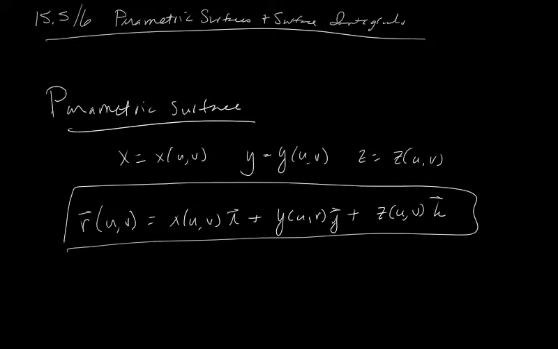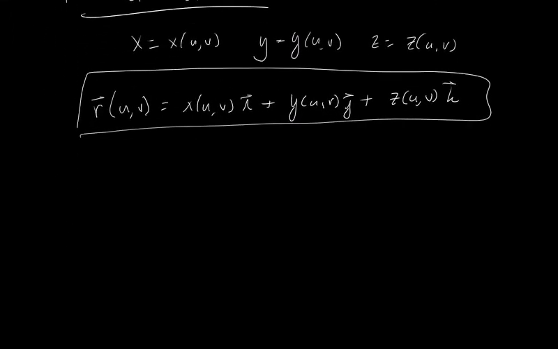Now u and v are kind of their own plane, right? We've got the u v plane that we're talking about, and it's this change of variables to u v, and this is happening in an open region D, the domain D for u and v. Next, the normal vector to a parametric surface.